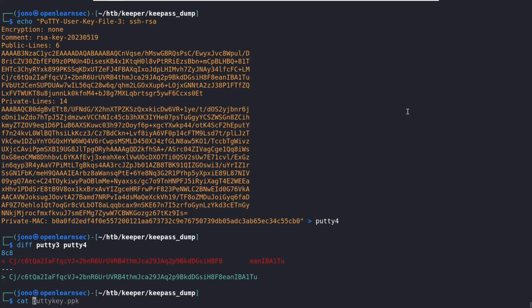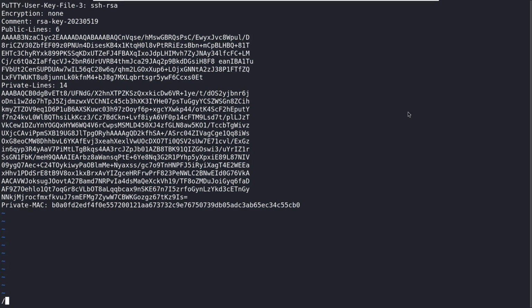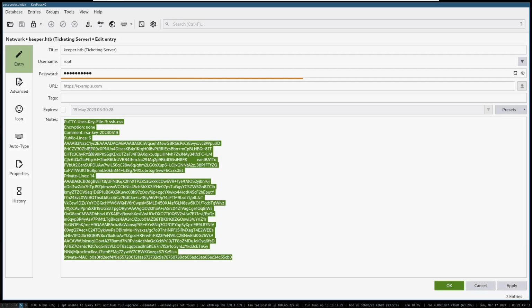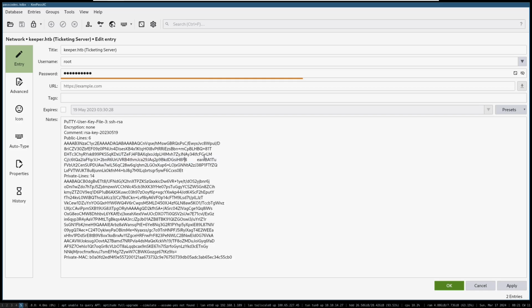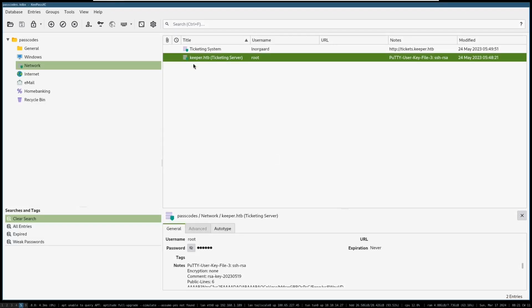Cat. Let's do Vim putty 3. Yeah, there's a space in mine. See that? There's a space there. Actually, a tab. Oh, I did it.